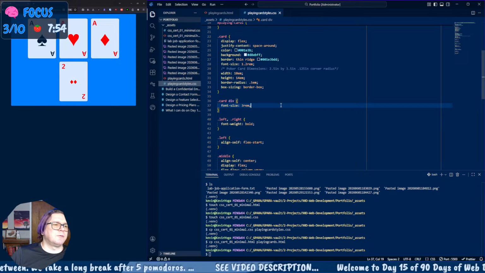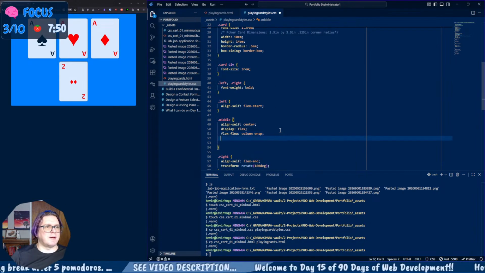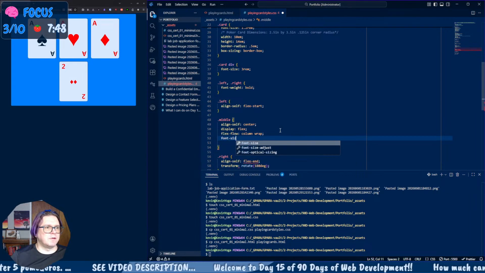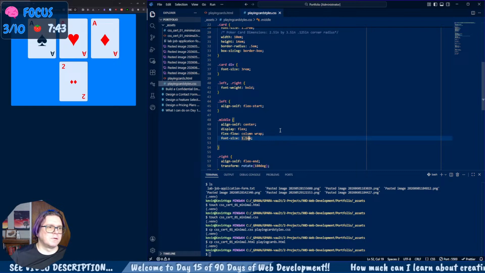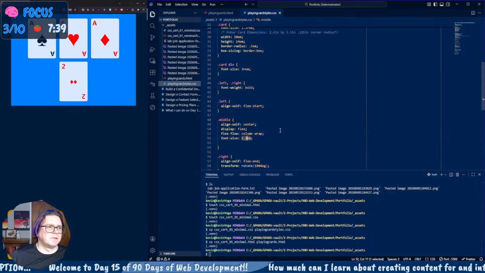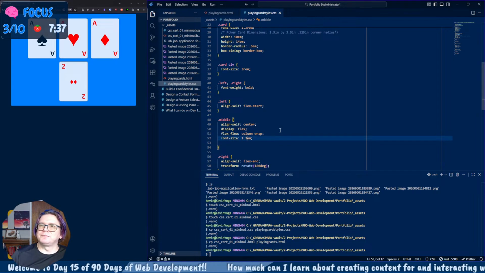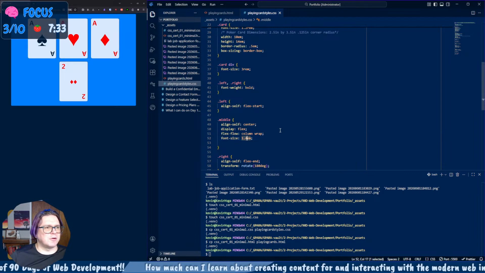And then I think what we want to do with the middle is have a little bit of a boost with the font size. So we want to do 1.1em, 1.2em, 0.3em, 0.4em. It's not changing. Why is it not changing?